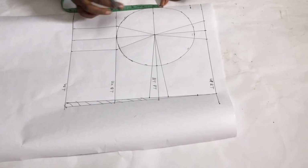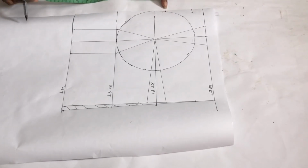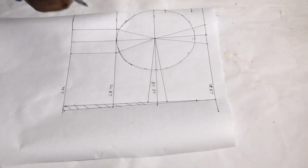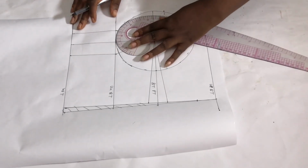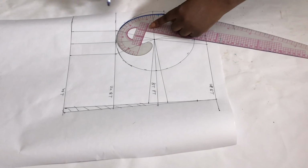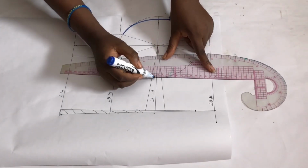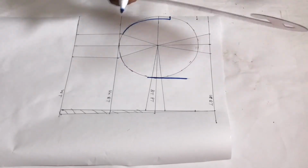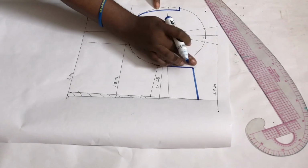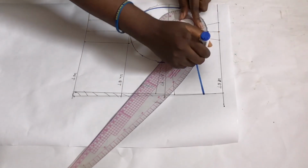I'm going to measure 1 inch above my bust point line. You can go a little higher if you don't want your cleavage to show. Then I'm going to measure 0.5 inch and draw a straight line here. I'm going to connect this 0.5 into this curve. Then this side of the curve, I'm going to connect it straight up, and connect it here. Then make a curve line here, from the top of the circle. Then I'll bring it down here.